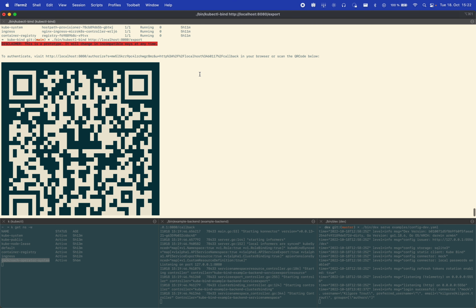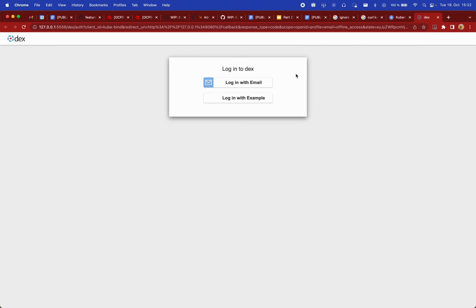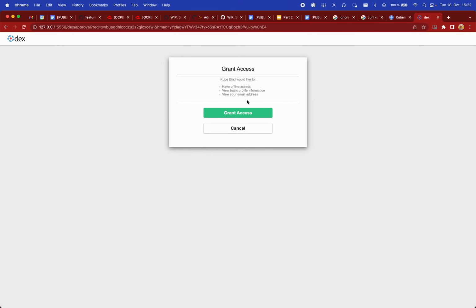And what you are presented with is a link that you can invoke from here, or just a QR code if you like, which lets you authorize the service provider side. In this case, we just set up DEX for the sake of simplicity. Then you are granting access such that the service provider is allowed to provision a database for you.